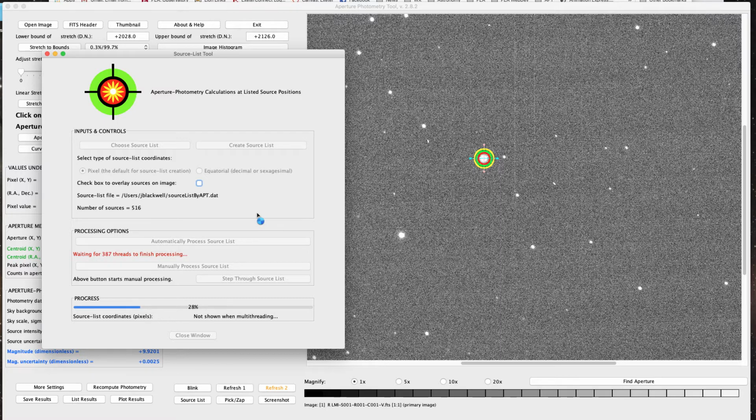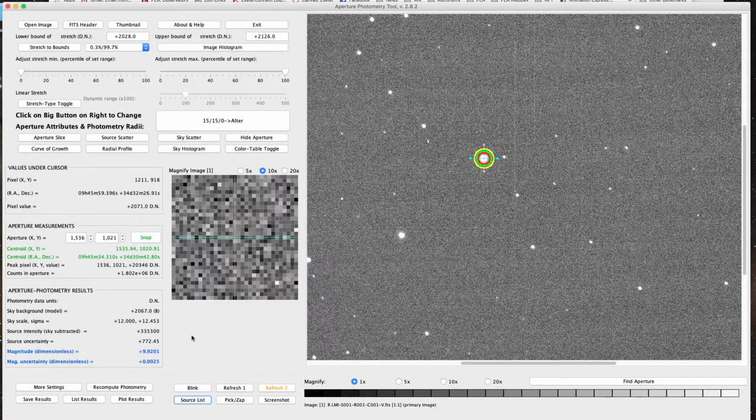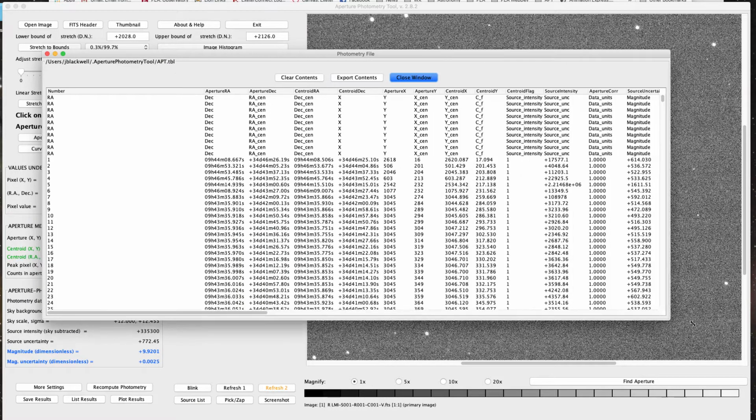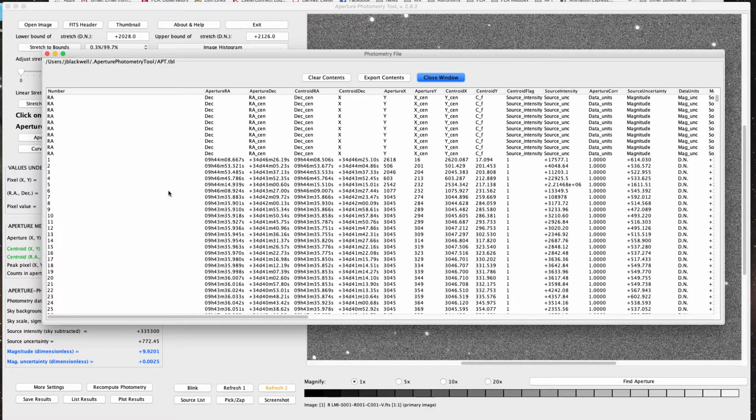If you are measuring an open cluster, you're not going to want to sit there and click on several thousand stars for the rest of your afternoon and then try to remember which ones you clicked on in what order. This software will create the source list for you, put them in the correct order, allow you to save off that source list, and then allow you to operate that source list in several different images of, say, B, V, and I filters, which allows you to do some really cool color magnitude diagrams for open clusters. And then you can use, like, spectroscopic parallax to figure out the distance to the cluster, and then the age of the cluster, and things like that. So, very handy. So once you've got that, you can list your results, you can see all sorts of beautiful stuff happening here in terms of the data. And tell me that's not cool. It's all right there for you to play with.